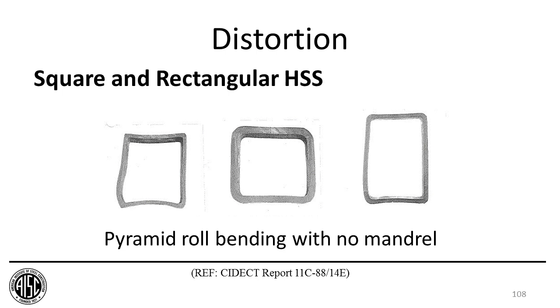One thing I will mention on this is a little deceiving because this report was done in 1988 with pyramid roll bending and no internal support by a mandrel. Nevertheless, you can see the distorted shape. If you have a thin-walled member, it looks something like that, just like what I had up there on the drawing a couple of slides ago. And if you have a thick-walled member, there's very little distortion.